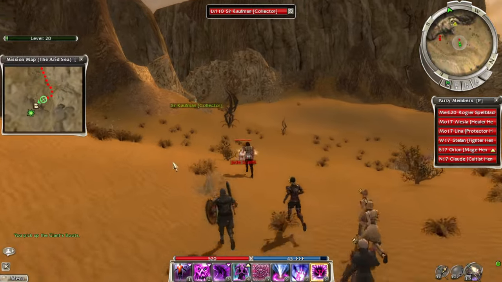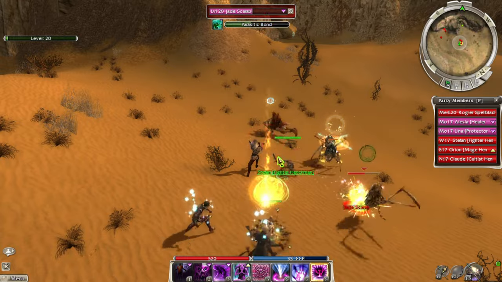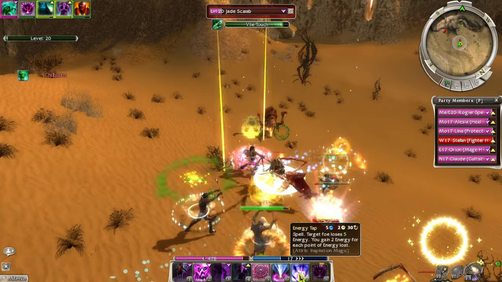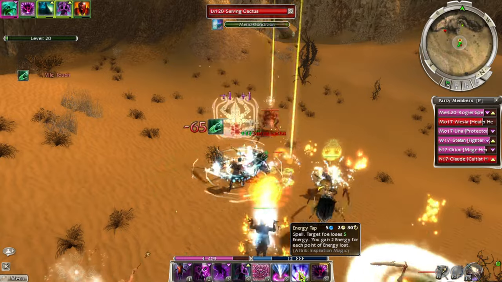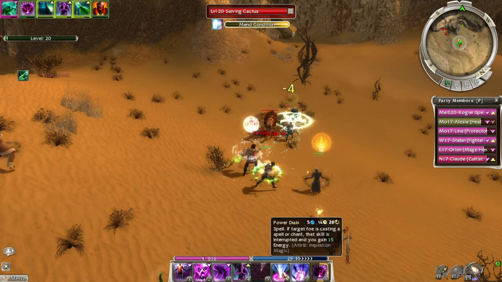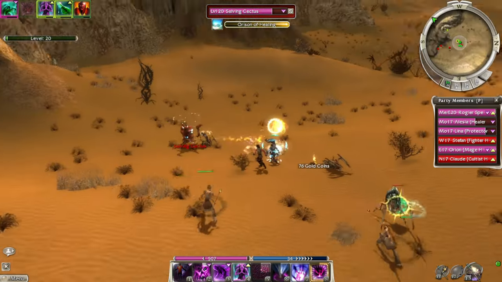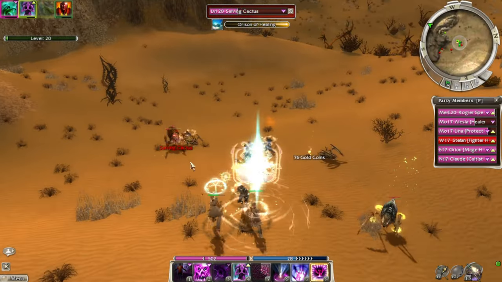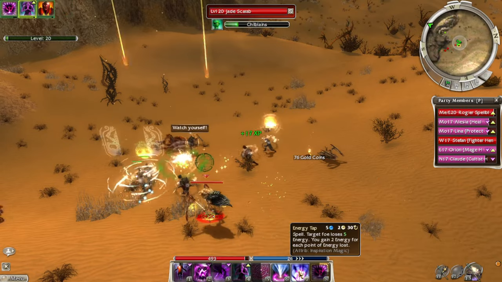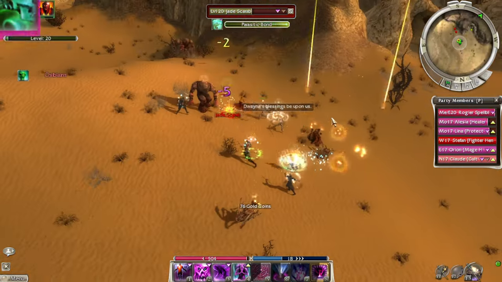Sir Kaufman, what are you collecting? You're a ghost. What do you even need to collect? Ooh, healing seed. That's a good one to interrupt. There we go. Let's take out the healer first. Lots of energy from this. Oh, I wanted to interrupt that.